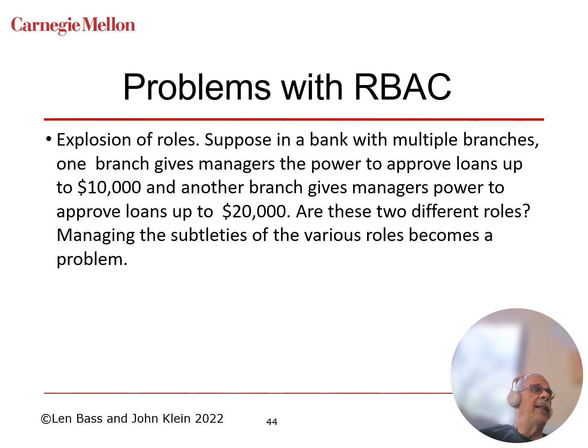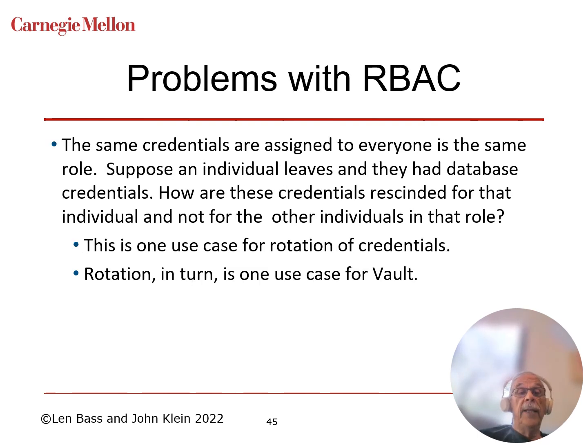And so you end up getting very segmented types of roles, and you may have lots of roles. Another problem is that the same credentials are applied to everybody in your category. So you have a credential to access a database. You quit or you're fired. Well, what happens to your credential? Okay, you still have it. Other people have that same credential. How do you manage that?